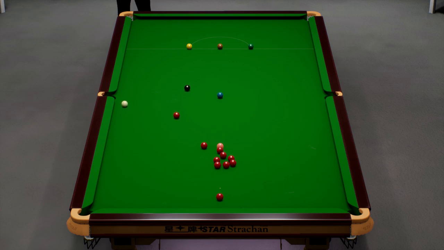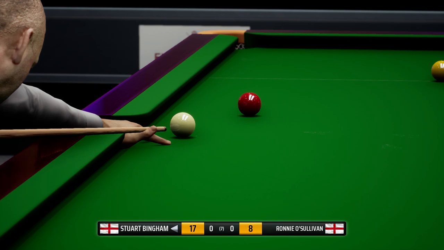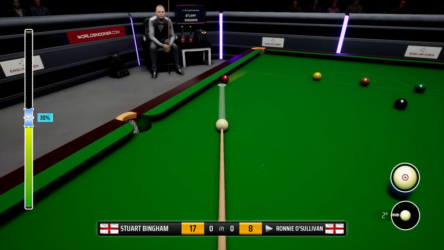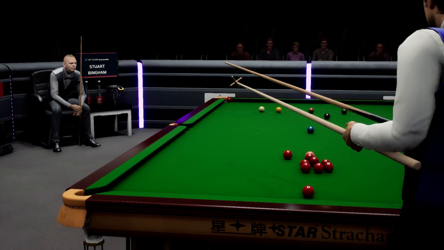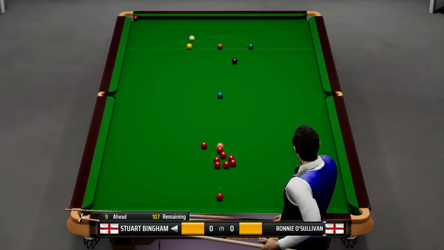Oh, and we hit the black on the way back. That's a really, really poor shot. Okay, we haven't not left it easy, but he'll take it on. Well, he's taking it on to the left corner. Misses again, though. Challenging pot along the cushion here. So close, but he's missed it. Well, I thought that was in.